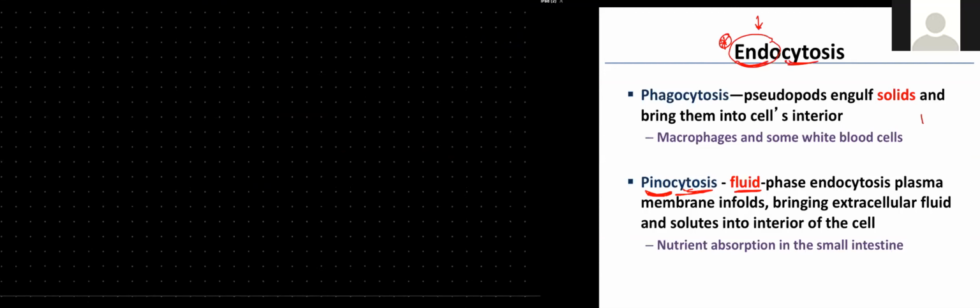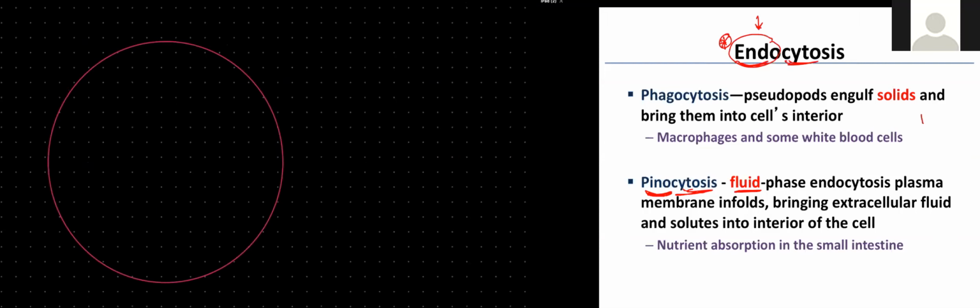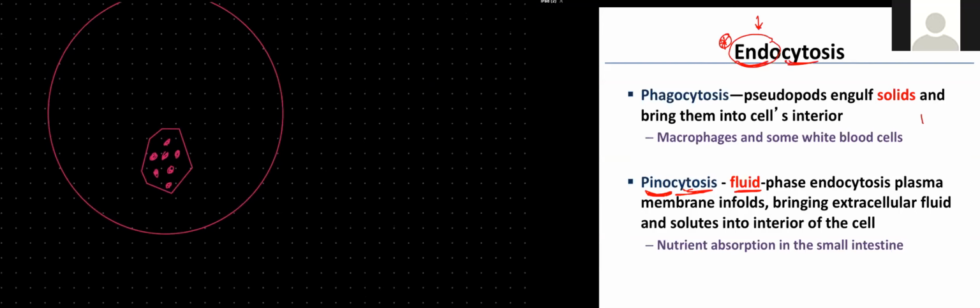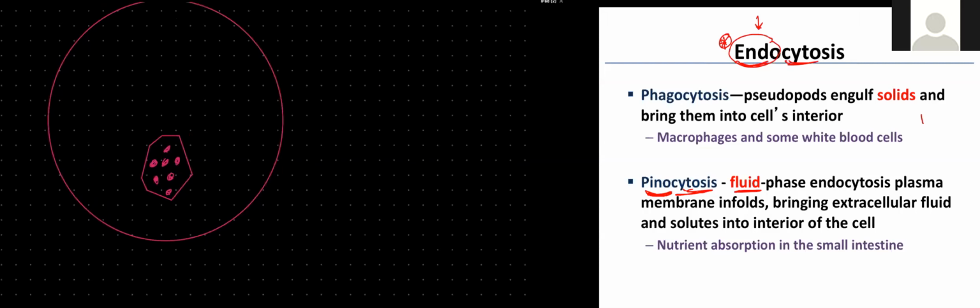What if I am a cell that will be releasing hormones? So I have vesicles that will be containing hormones. Those are my hormones that I want to release. But those hormones are large chemical structures, so I can't just release them to the outside through a channel. They are too big. So what will I do?